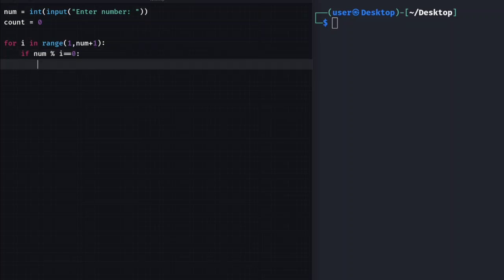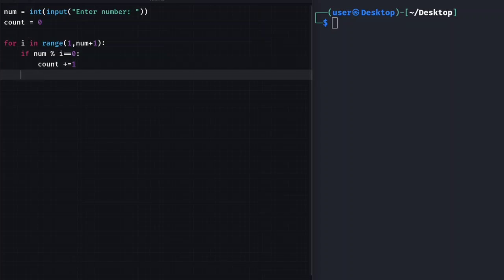If it does, then we increment the count variable, the number of factors. That loop goes from 1 to the upper bound.